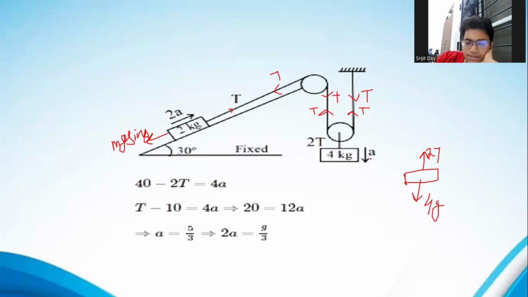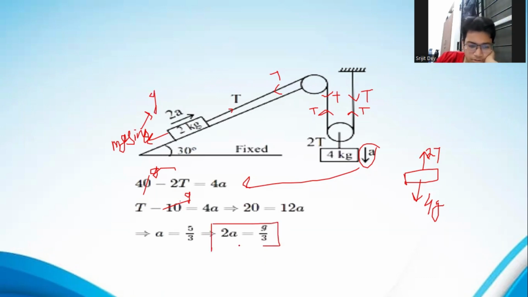Since the net acceleration is considered to be 4a downwards, that's why for T over here they have taken it so. You could have actually taken it in terms of g only, because you will find it out as g itself. So this should be 10, this should be g, because this is half into 2g sin theta, which is g. So if you solve, we will get this to be g by 3.